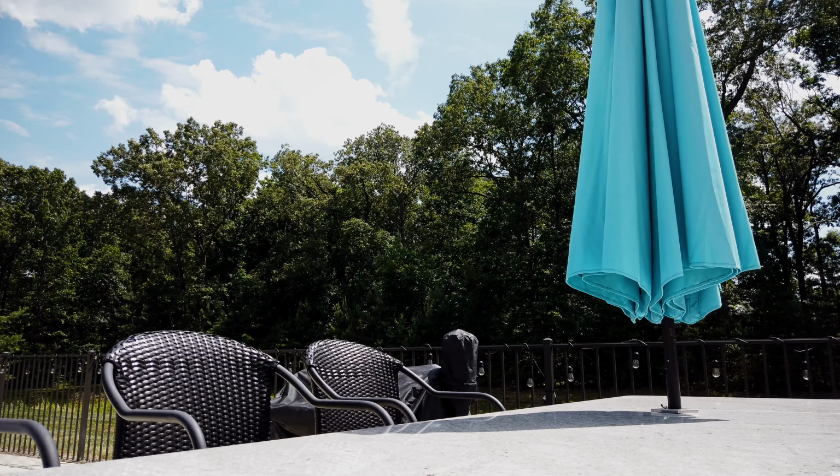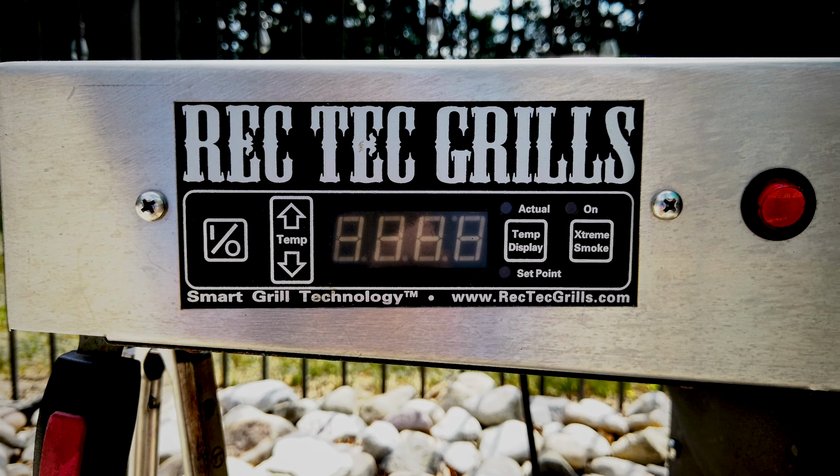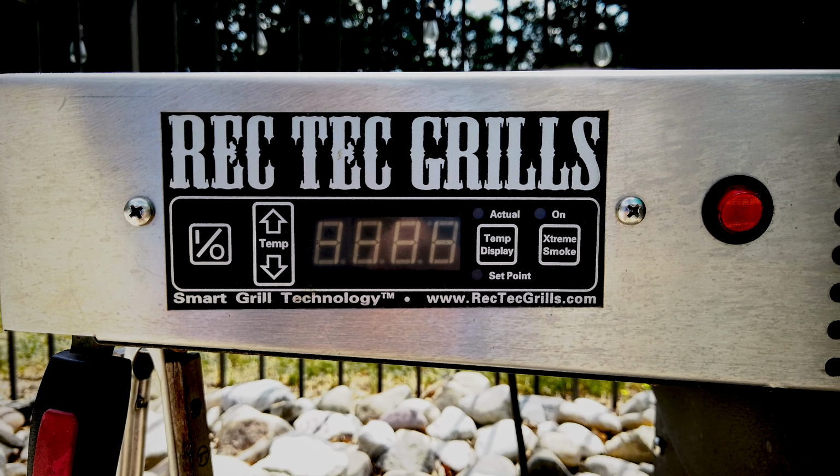The old control panel on the RT680 is a great control panel. It's very simple to use. It's very simple to understand what's going on. It's just been a great control panel, but the new control panel allows you to connect to the grill with an app on your phone and therefore turn the grill on and off, as well as raise and lower the temperature. It also has a probe that you can monitor the internal temperature of whatever you're cooking. In fact, it allows up to two probes.